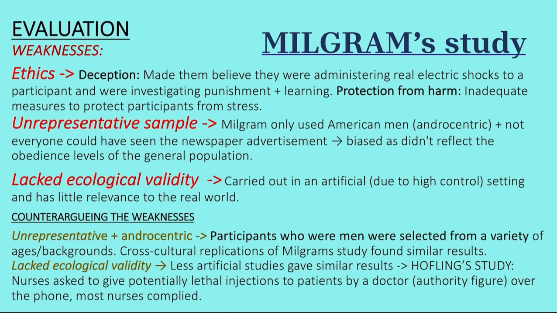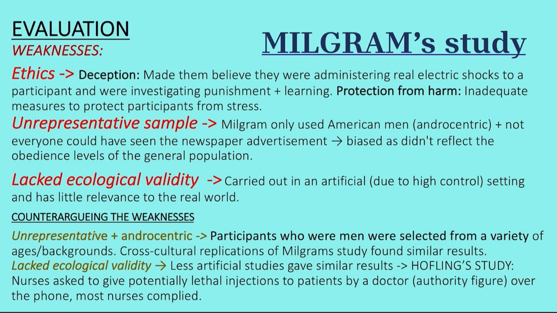So the nurses were asked to give potentially lethal injections to patients by a doctor over the phone. Most nurses complied, which means that obedience is universal, and a lot of people have the tendency to obey authority figures, and when they're in a situation where they have to obey an authority figure, they will, regardless of their dispositional attributes or what their inner morals say.